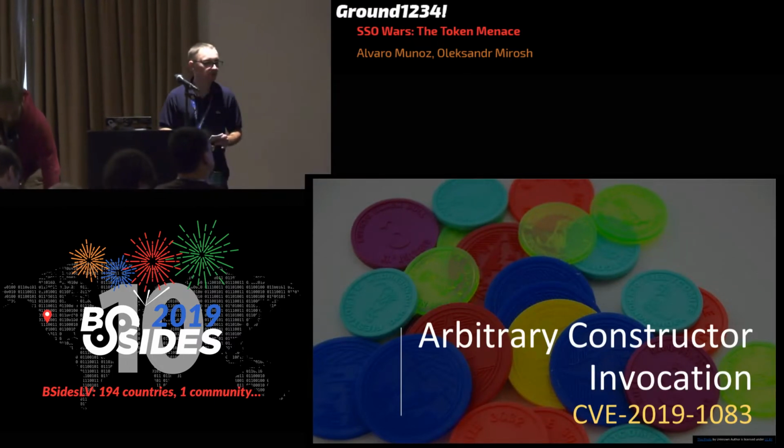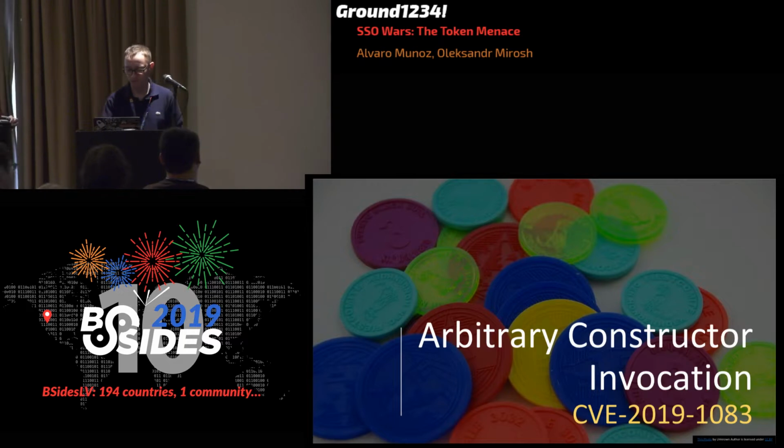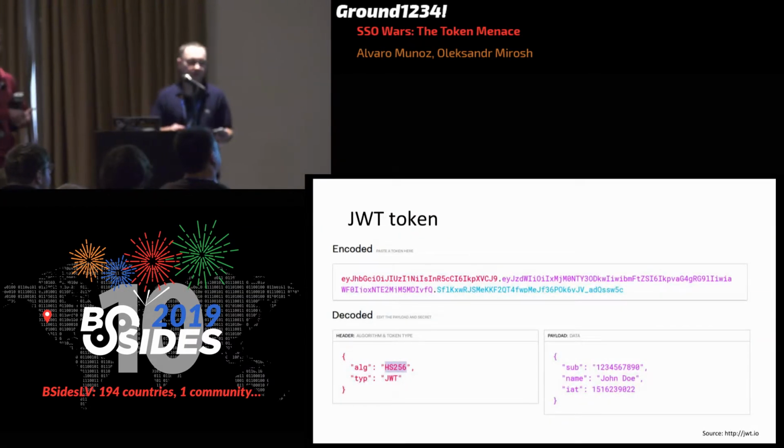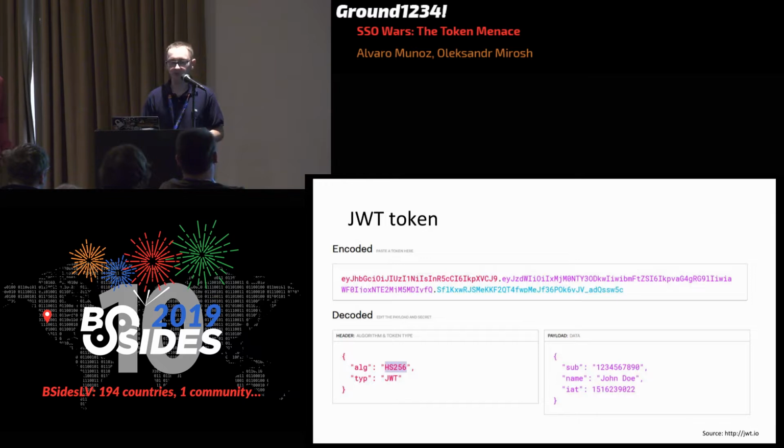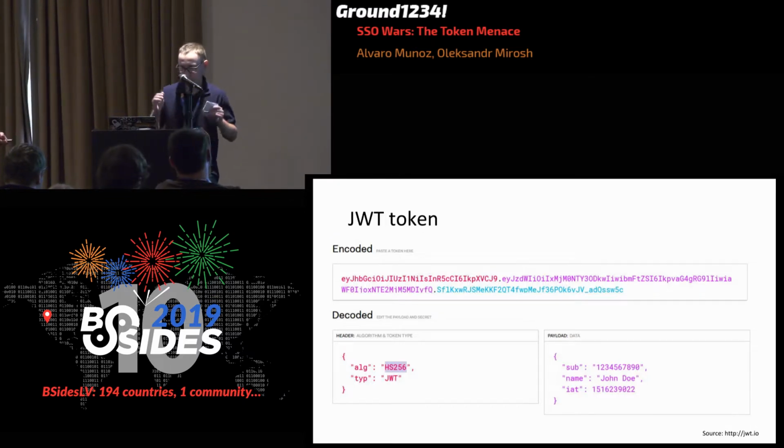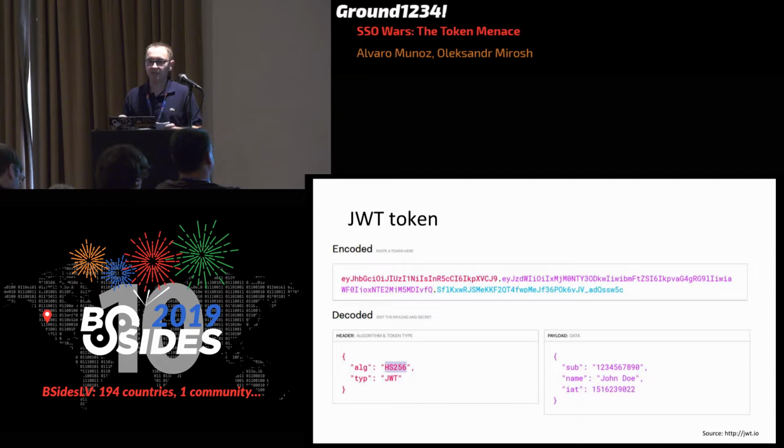This case is a good illustration for token parsing vulnerabilities. JSON Web Token, or just JWT, is an internet standard for creation of JSON-based access tokens. We can see such a token on the screen. It contains 3 main parts: header, payload, and signature. The alg field from the header defines what algorithm should be used for signature verification. So it will be used before we know if it's a valid signature or not.